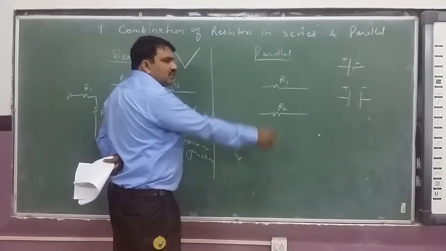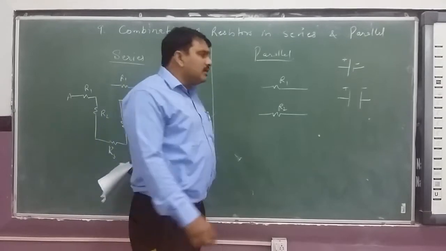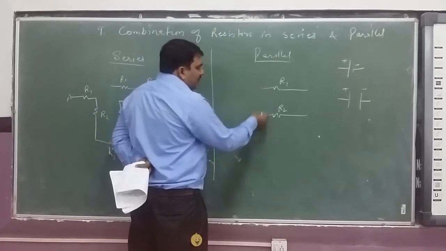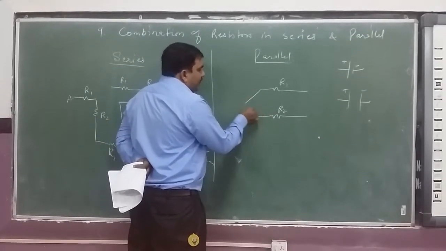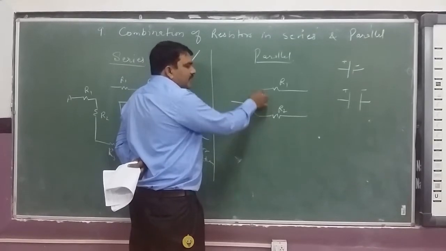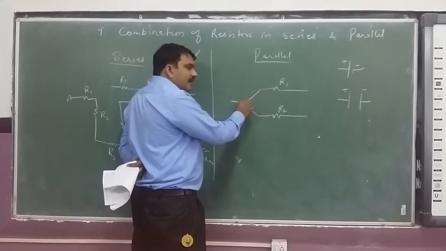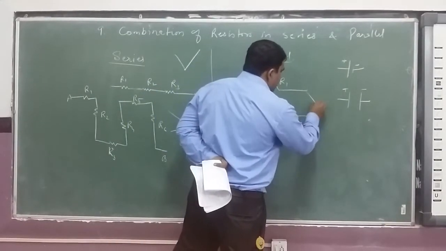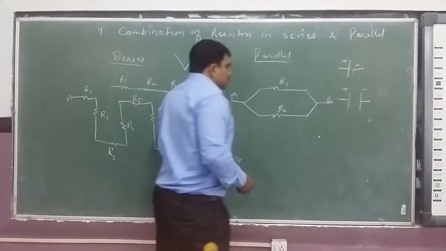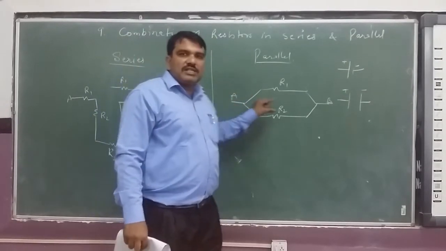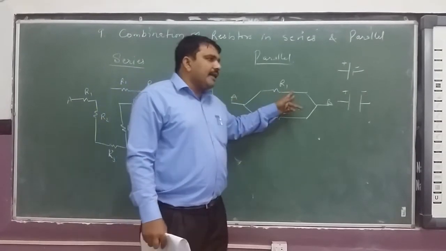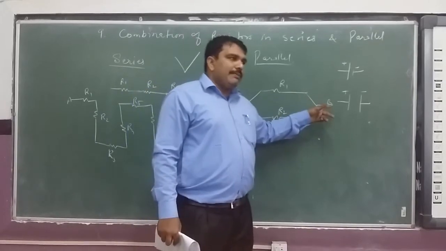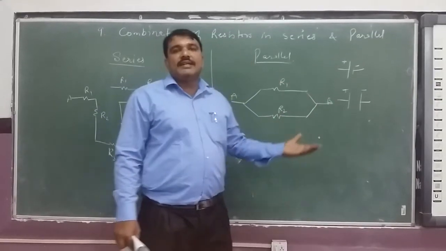So suppose there are two resistors you have and you want to connect them in parallel. So to connect them in parallel, you connect their one side. Suppose one end is taken as common at this point A, and other end is also common. Suppose at this point B. So if this left end of the two resistors is common at point A and the right end of the two resistors is common at some point B, then these two resistors are said to be connected in parallel.